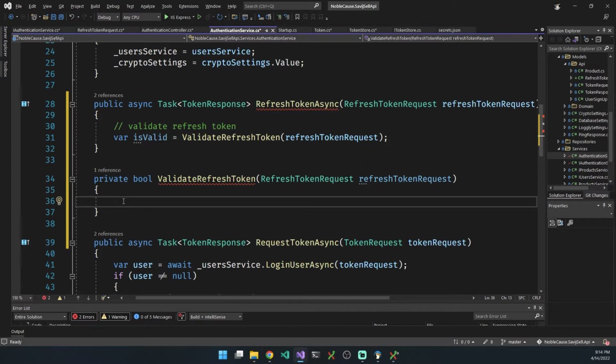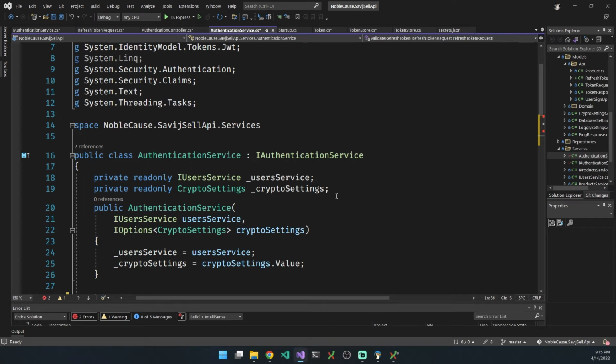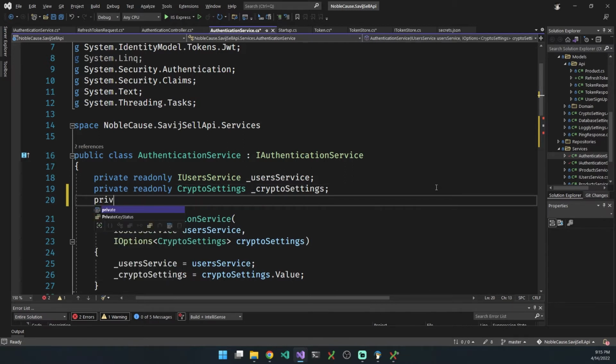So first thing we want to do is grab that token from our database, or in our case, our token store. So in order to do that, we have to bring our token store in here through dependency injection. Lucky for us, we just finished registering it in the startup.cs. So I'm just going to make a private read-only variable, and we're going to call that an ITokenStore, and we'll call it _tokenStore.